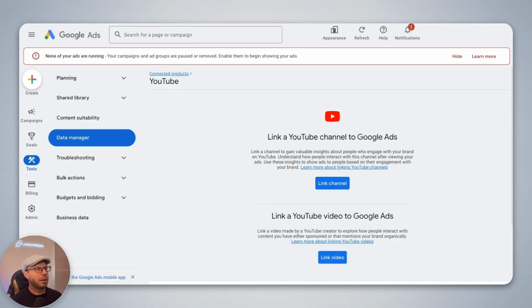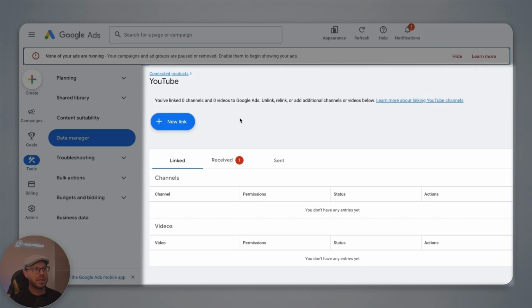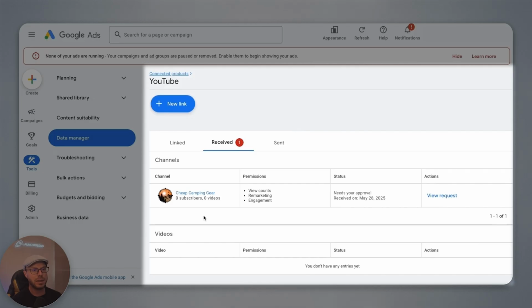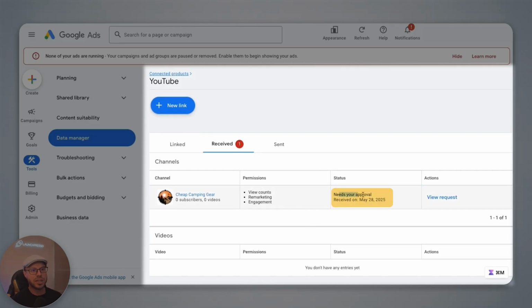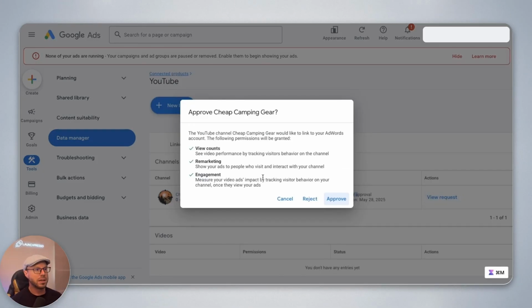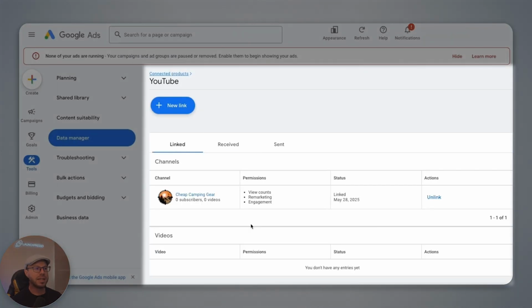And we can confirm that by coming back to the Google Ads account and clicking refresh. And coming back under the connected properties under YouTube, we can see that under linked, it's not quite linked yet, but we do have this red notification under received. Click that tab and we can see that the details here just need approval. So view the request, double check all those details. You can either reject or approve. We are going to approve in this situation and come back to linked accounts. And we can see it is linked, ready to go for your Google Ads campaigns.